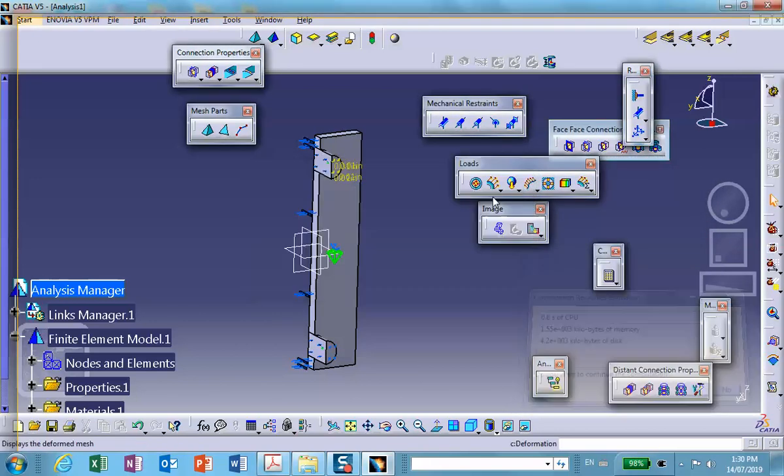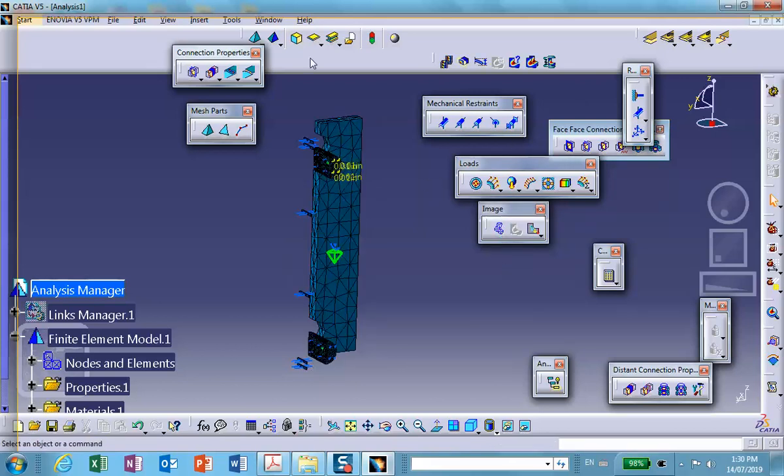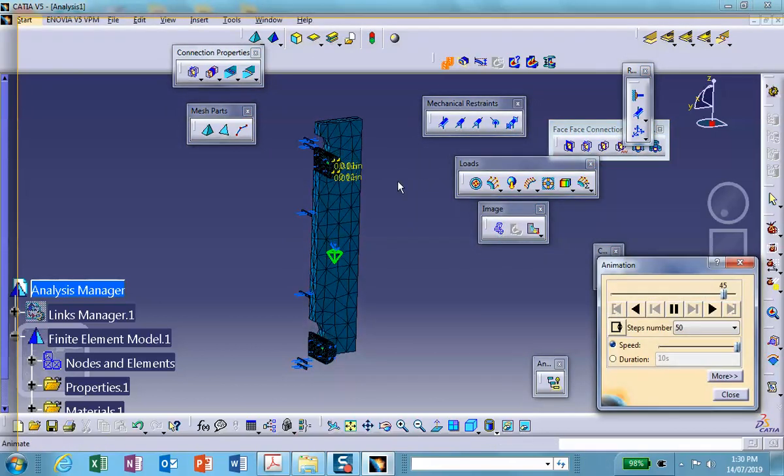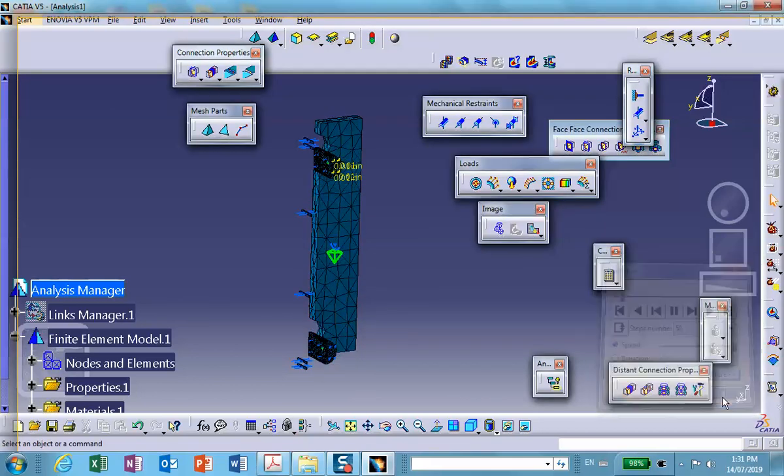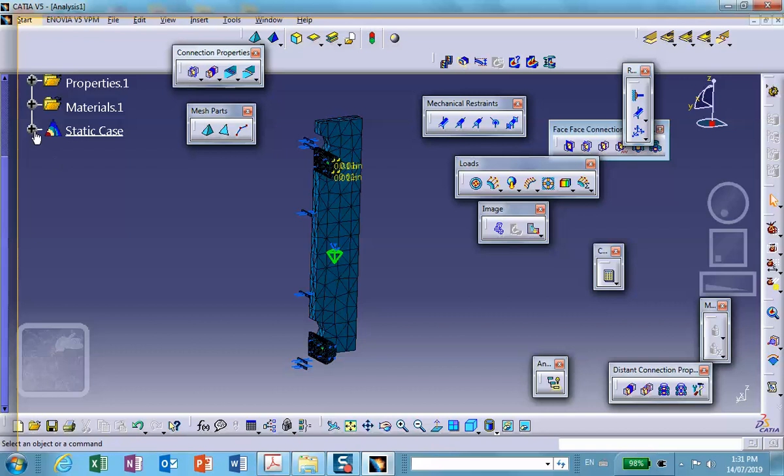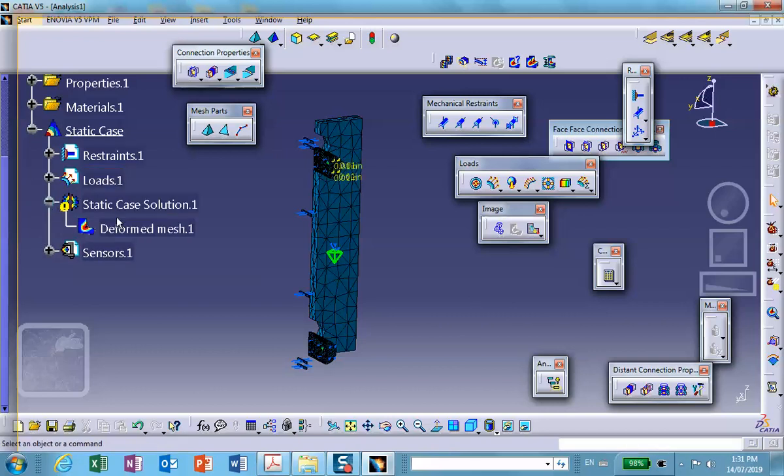It didn't run, so let's see why. Because the pin and the block do not see each other. We have to create a connection between them, and as in the previous problem, I make the connection a contact connection. So cut this. Let me see now. Deactivate this last plot.